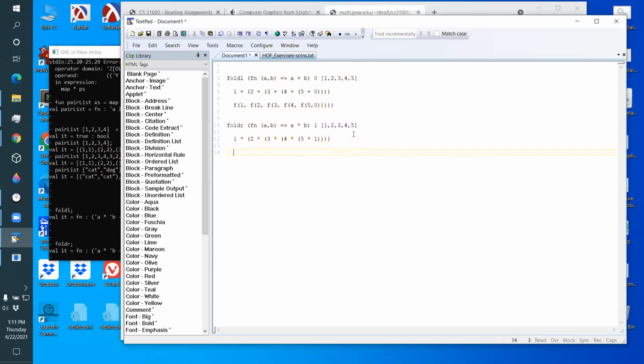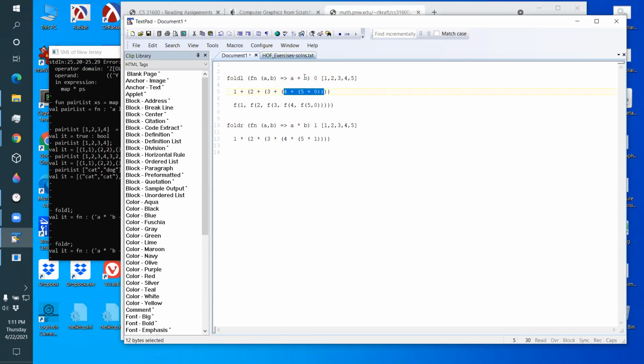So the way to think about it is, keep that one in mind. The 0 goes into B first, along with that one. That's this. Then that answer goes back into B with the next item in the list. That's this.